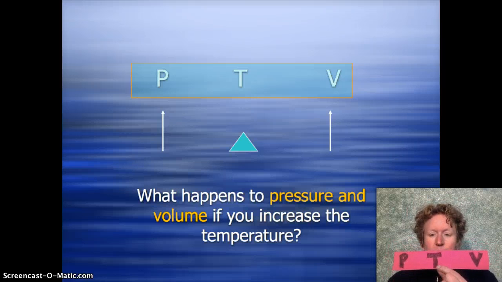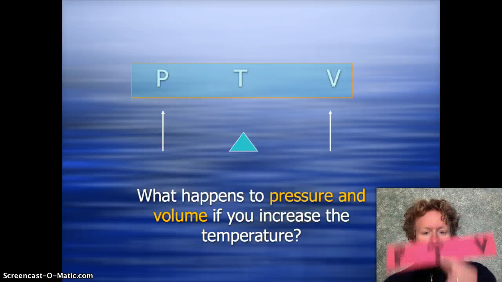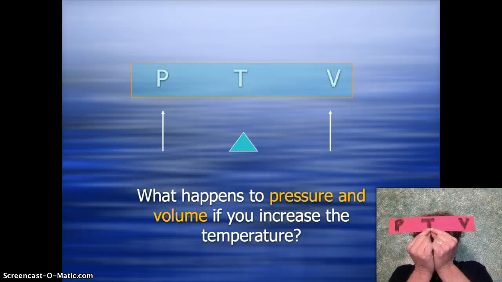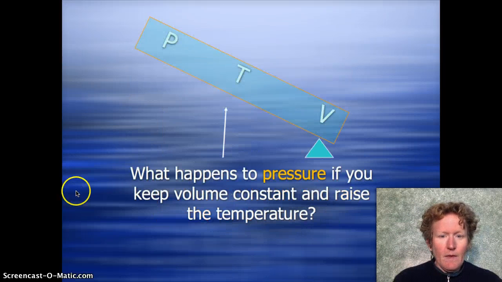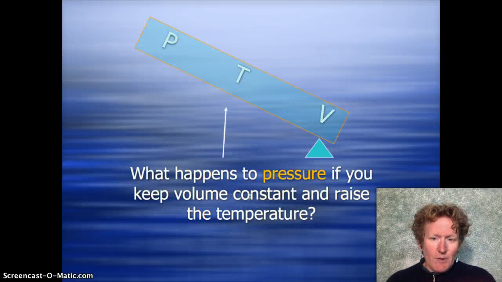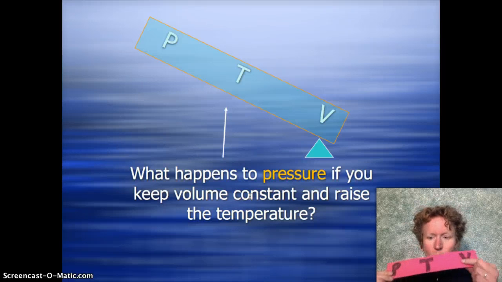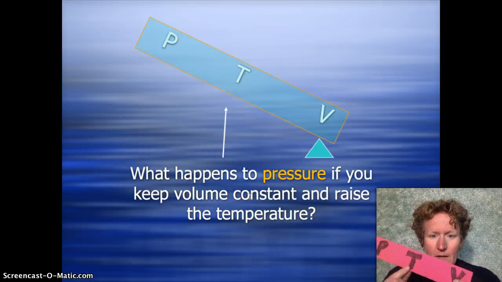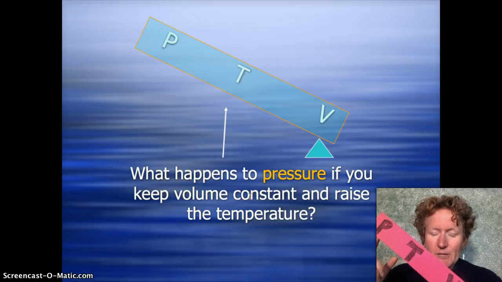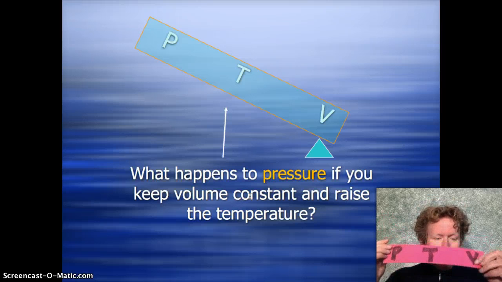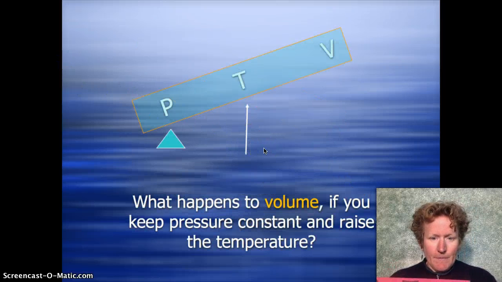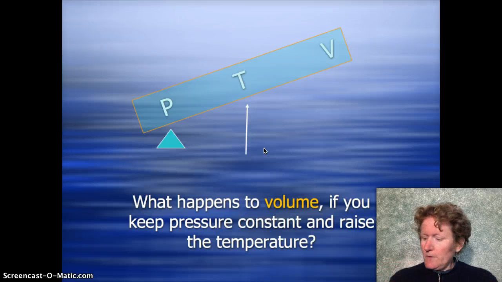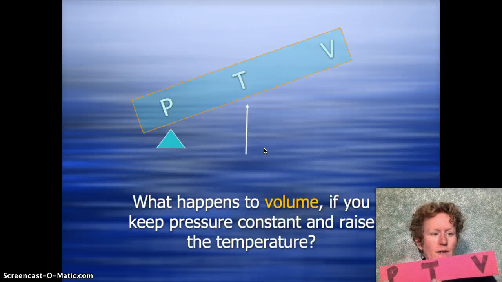If we raise the temperature, both the pressure and the volume go up. So you can just pull your whole teeter-totter up. What happens to pressure if you keep volume constant? You hold your volume, you raise temperature, what happens to the pressure? So you can see the relationship between these two variables. You can also hold pressure constant, increase the temperature, and of course your volume goes up.